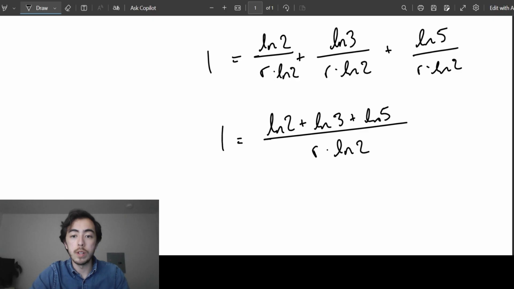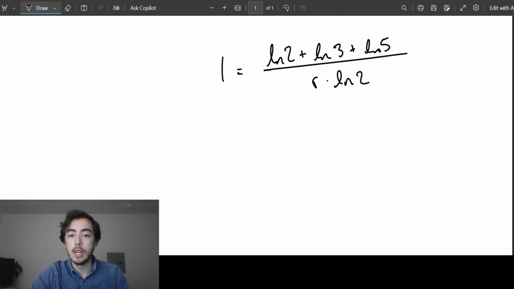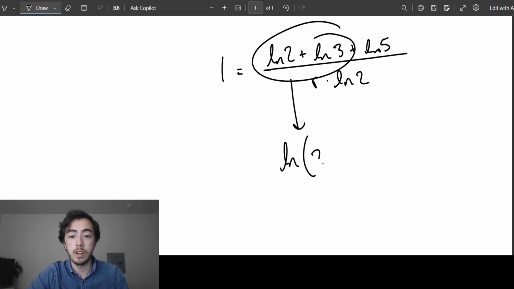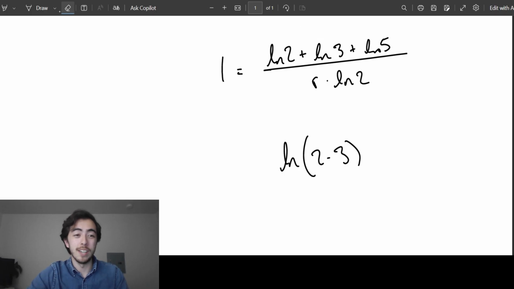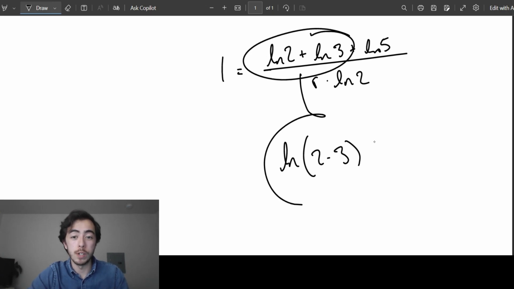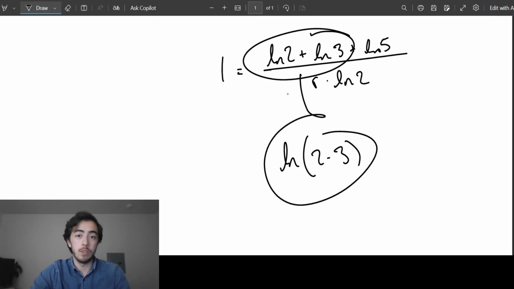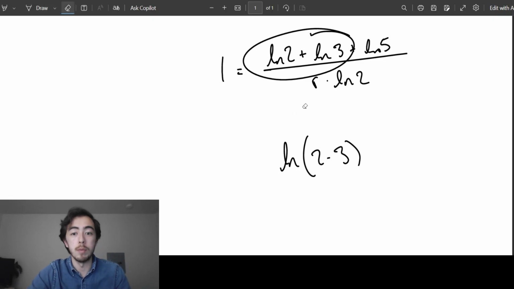And then, there's another log rule that we can use. The sum of logs is the same as the log of the product. So in other words, we could take natural log of 2 plus natural log of 3 and call that the natural log of 2 times 3. Anytime we come across log rules, I always double check if this is actually the case. So, I know this one by heart, so I wouldn't do this one. But just to confirm, if you're not quite sure that this rule even works, I'd recommend you try it out on a calculator and you're going to get the same number.